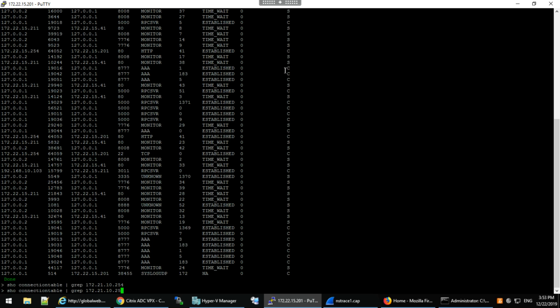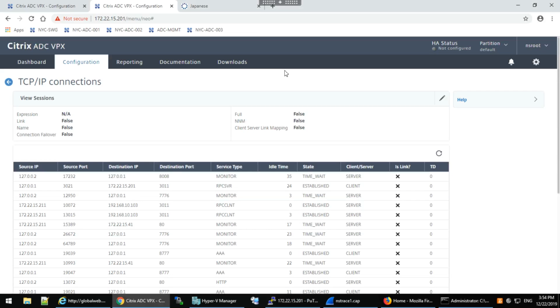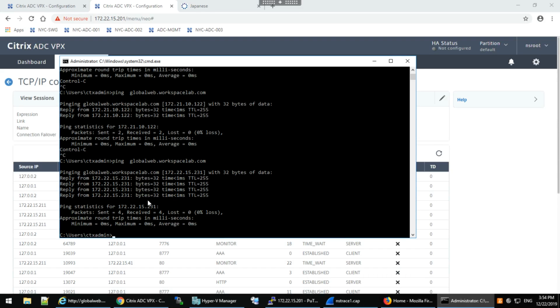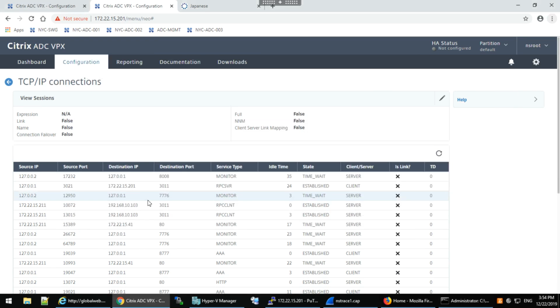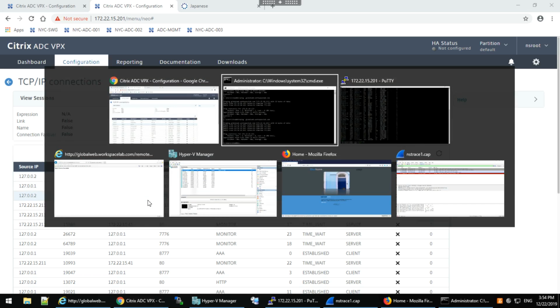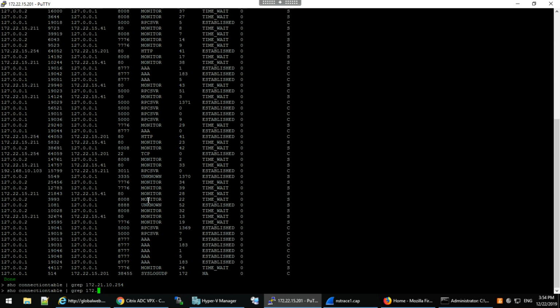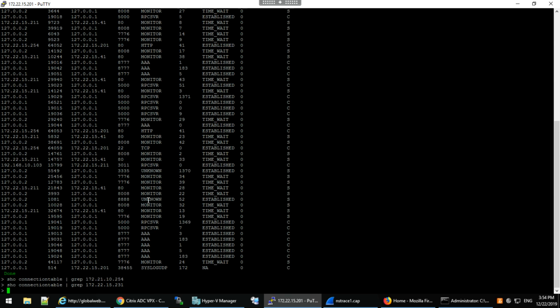No. So connection for 172.22.15.230. Oh, how is it resolving now? 172.22.15.231. There is also no connection in the table.